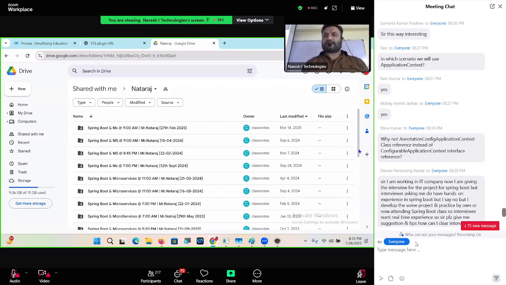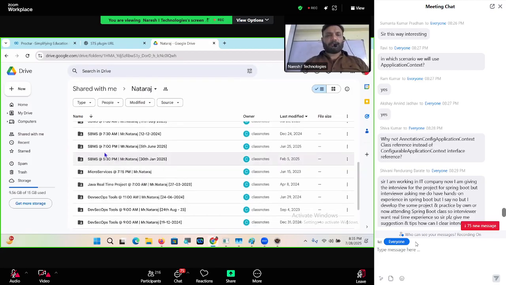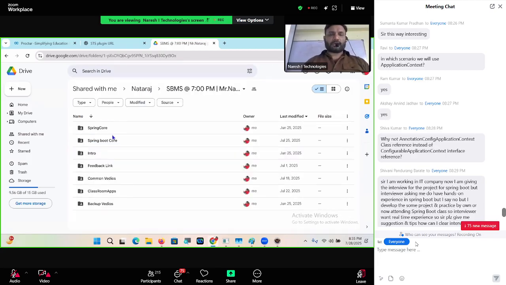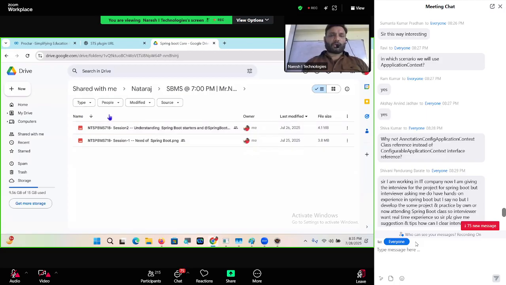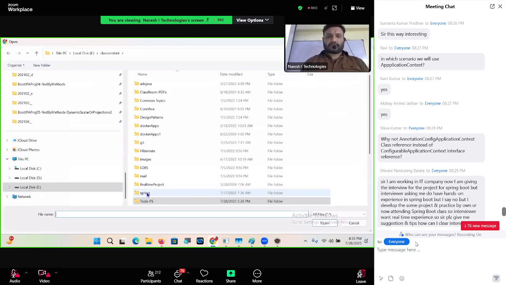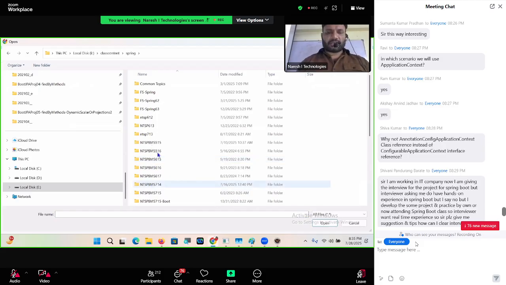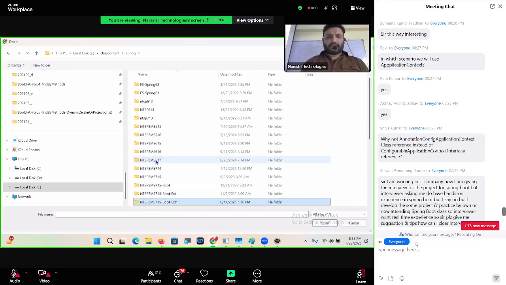Yeah, where is this? SBMS 7 p.m. Okay. Where is this? Spring Boot core. Right click. File upload. What's the batch code, guys? Spring, guys. Where is this? 718.